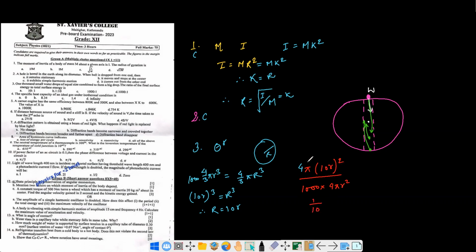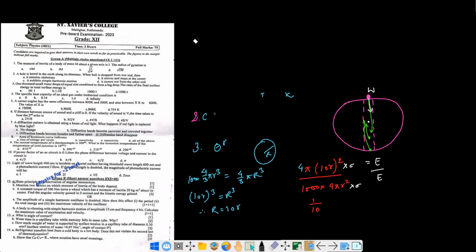1/10. ओके, यो त हामीले एरिया निकाल्यौँ भन्ने जस्तो लाग्यो होला। हामीलाई थाहा छ यो एरिया होइन, एरियालाई हामीले वाटरको सिग्माले मल्टिप्लाई गरिदियो भने यही हुन्छ त कि एनर्जी, सर्फेस एनर्जी हुन्छ यो, final surface energy divided by initial surface energy. So the answer is going to be 1/10. So this is how we can easily calculate the answer for 3. So let us move on to question number 4. Till then, I'm just clearing the frame.